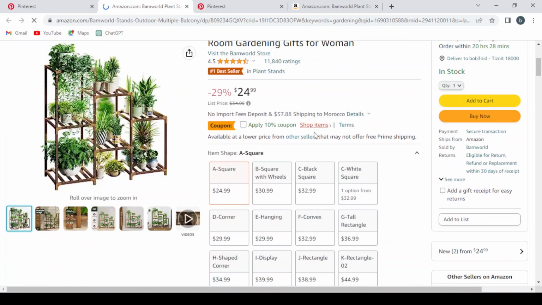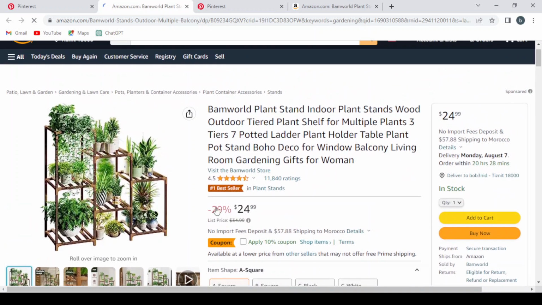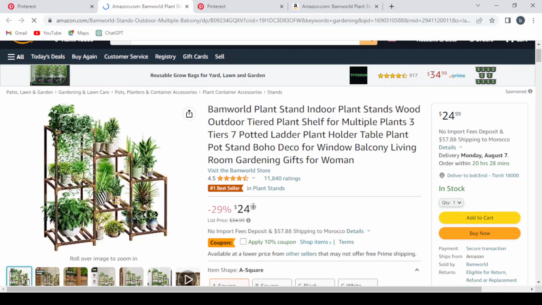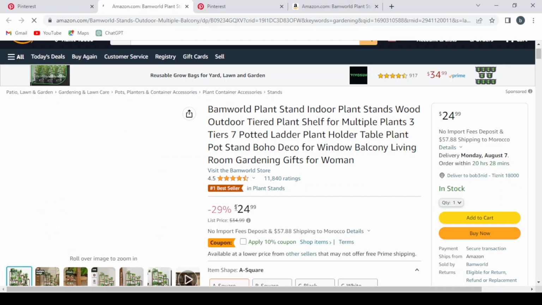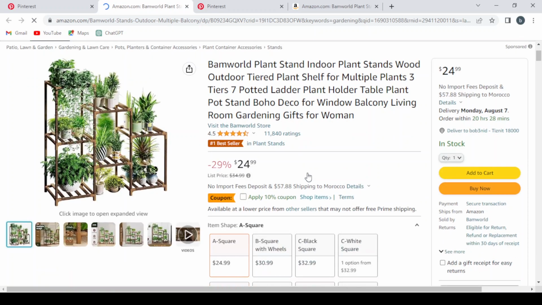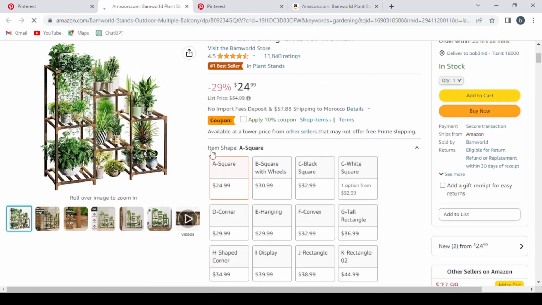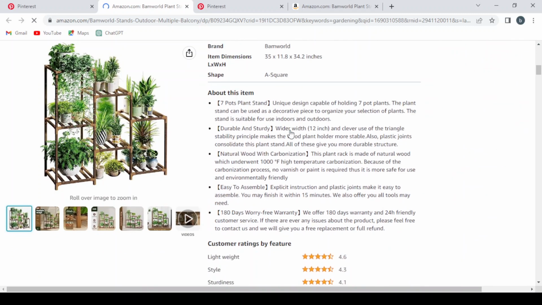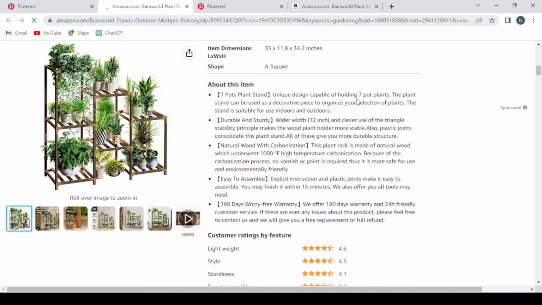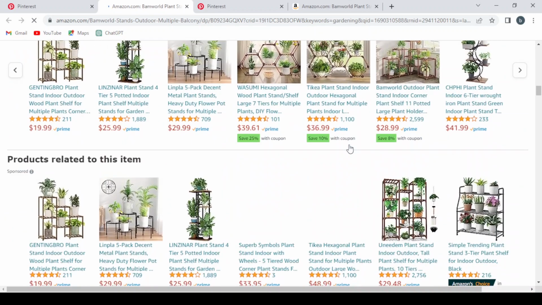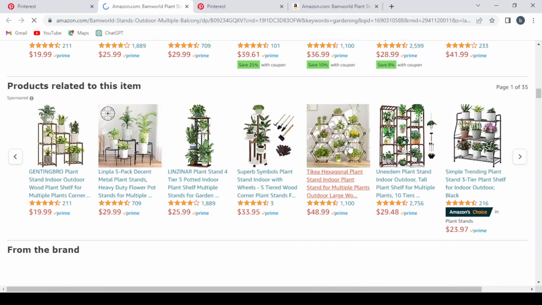So when someone buys this product, we will get a commission on every sale. Even if he didn't buy this product and he bought another product from the website, within 24 hours of clicking our link, we will still get a commission.